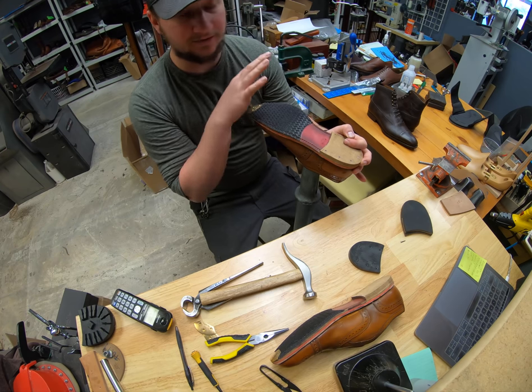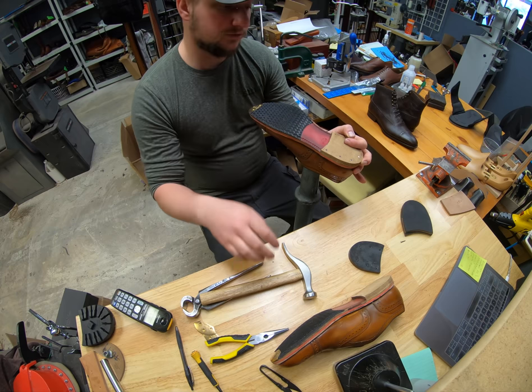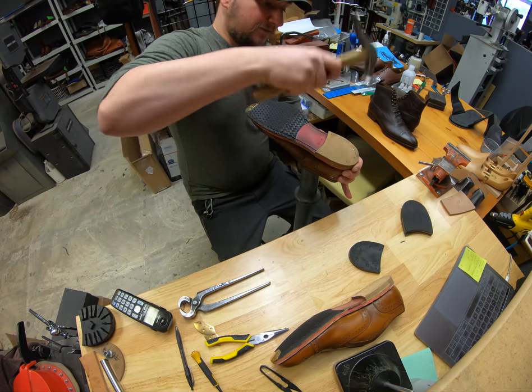After I'm almost out of these, I'm still going to save maybe 100 nails, or maybe 50 nails, just for my own personal shoes. But in the meantime, I'm still using these for that.